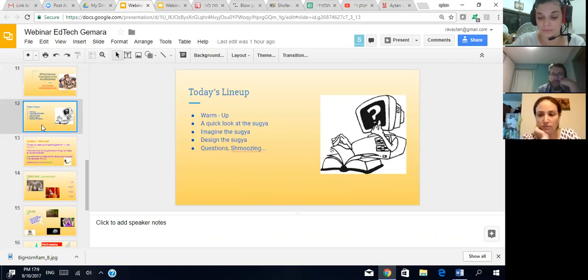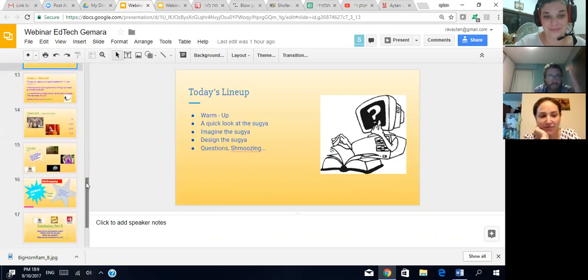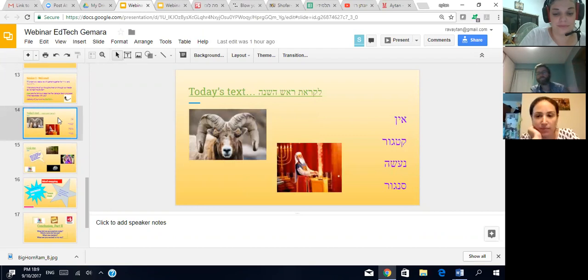And then we're going to jump right into our sugya, and we're going to look at the sugya from two different angles, if that's okay with you. Elisheva, do feel free to jump in with questions. If there's something that's unclear, I could go on, but that's a shame if you don't understand something, okay? I will try to keep it not too fast, but I do want to be able to show the stuff that we have. Okay. So the sugya that we're going to do today is Ein Katego Nasa Senegar.